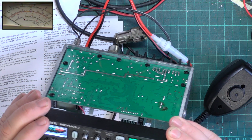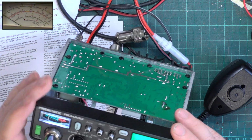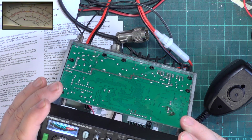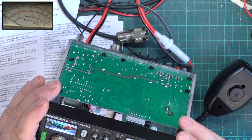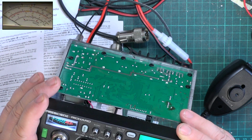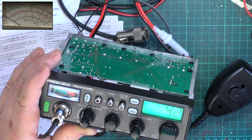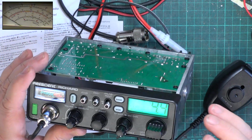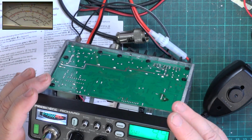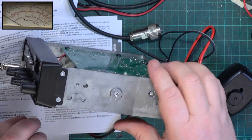So we'll go back into that menu. There we go. And now we'll see what the SWR is on my aerial. Whoa! It says it's 4.4 to 1. That's good, isn't it? Not. We'll go out of that. I will check that on a real SWR meter.